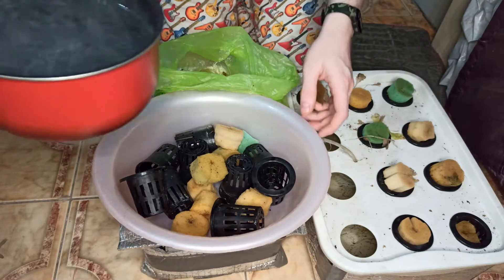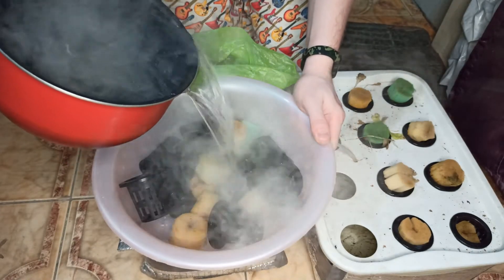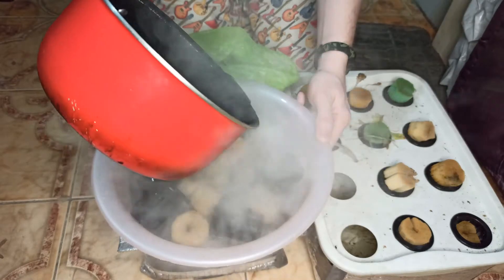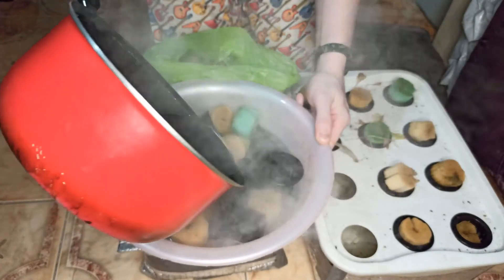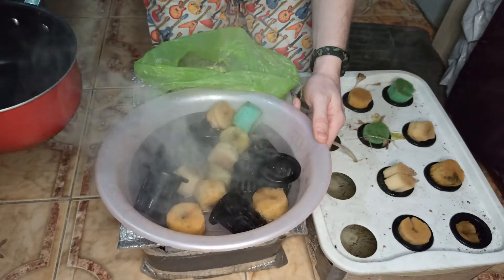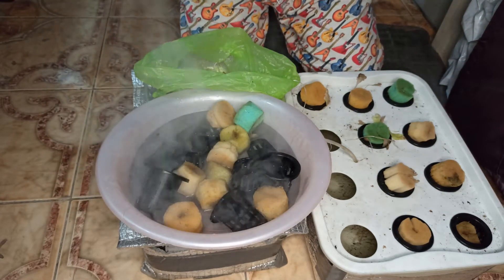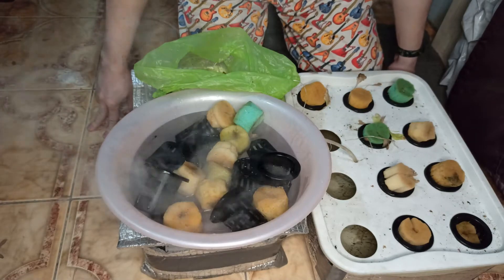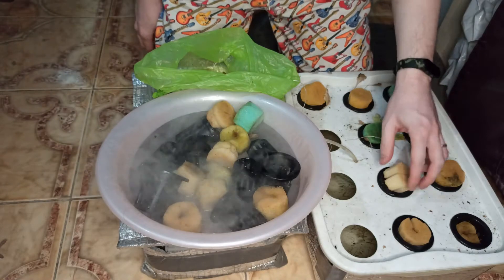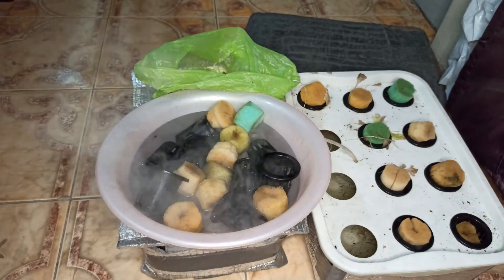Then what we do is add hot water — this is not really boiling, but I think it's boiling already, so this is fine. I've been doing this for eight to nine months already, almost a year. The reusability of foam is just about it. We just let it sit like this for 10 to 15 minutes and we're done — ready for the next transfer.